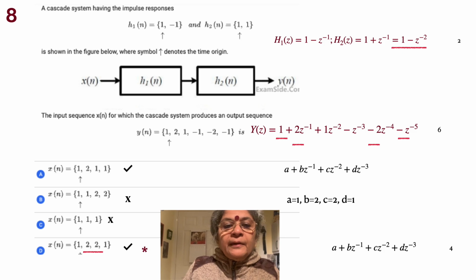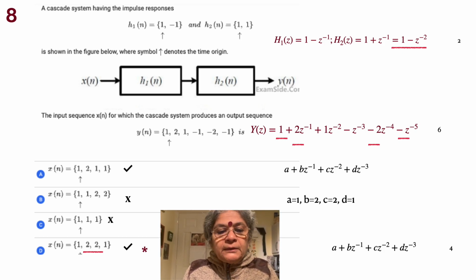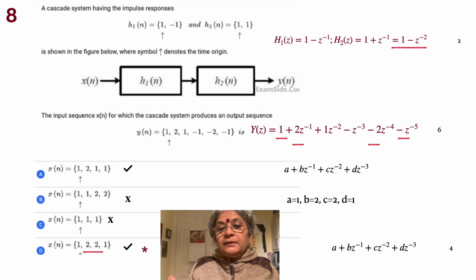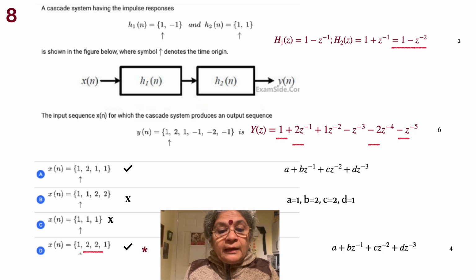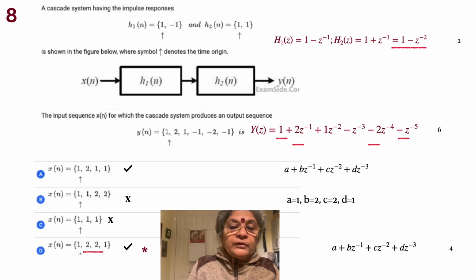So what do we have here? First, of course, the signal moves in, that is 1 minus z raised to minus 2 moves in, and so we see that the last of the sequence, since it is minus z raised to minus 2, the biggest component in x(n), the most delayed quantity, is also going to be minus. So we see that we can have 1 there. Similarly, the first quantity, the constant, is going to be 1. In this case also it's 1, so the first quantity is going to be 1.